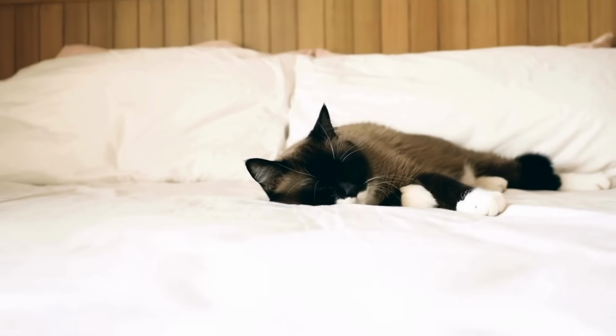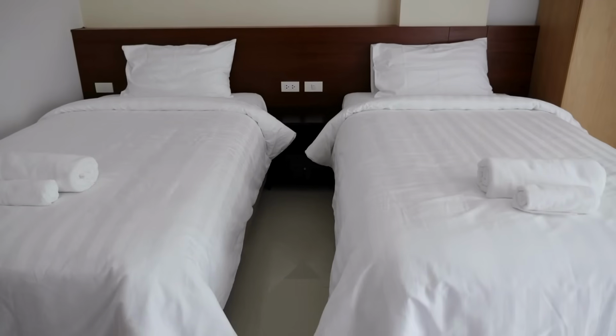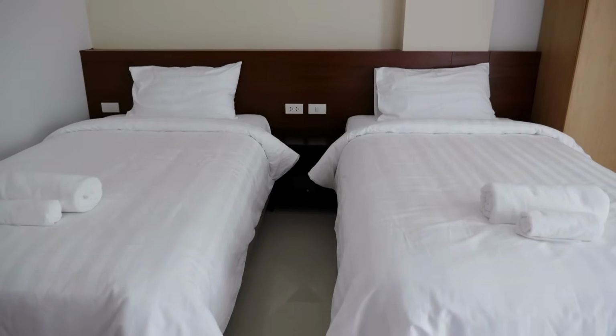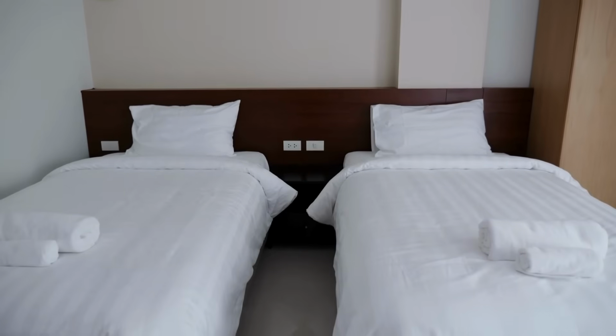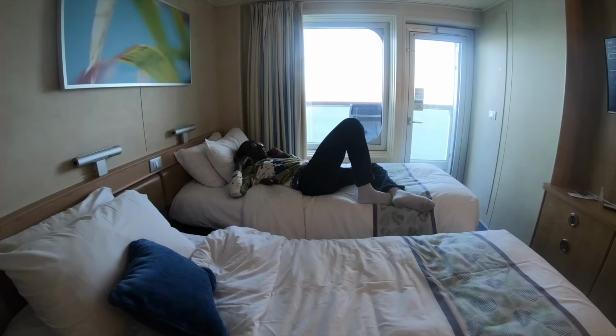You want to also check your bed configuration and you should be able to know right away if your bed has been configured. When you book your cruise, they give you a chance to select how you want that bed configuration to be, or you can talk to someone about whether you want the beds together or separate. So if it's a girls trip and you're with your friends, you all want separate beds, or a parent-child trip and the child is kind of old and you want separate beds, make sure you select that. And if you want a joint bed, make sure you pick that as well.